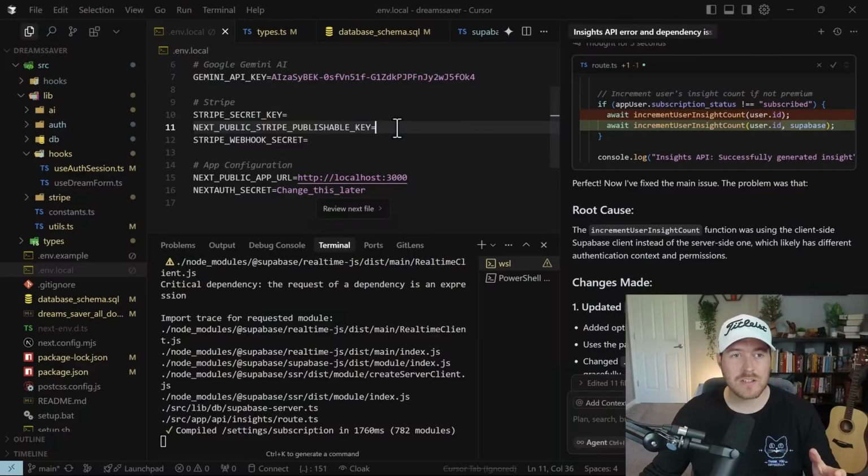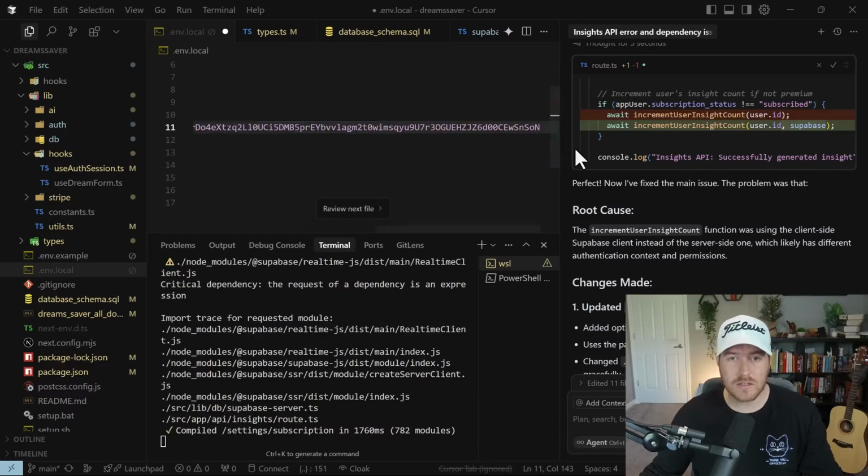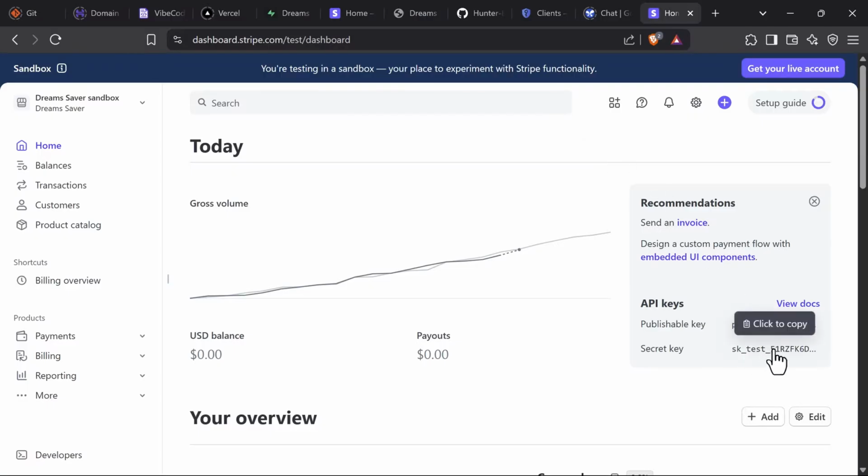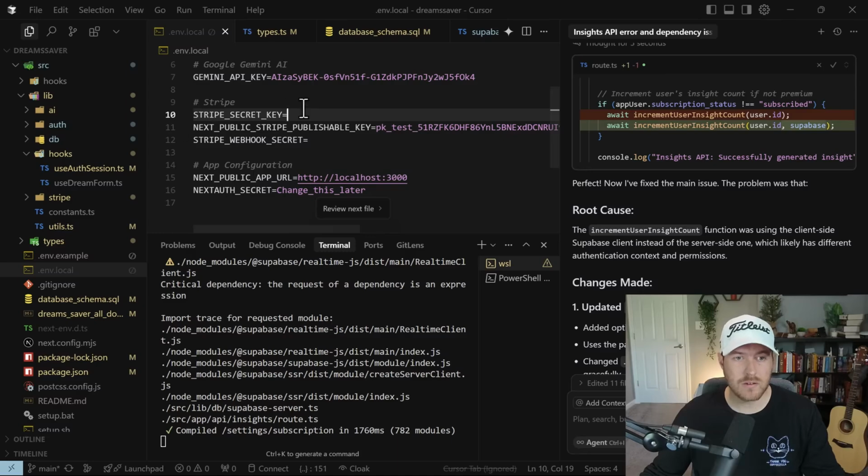And then back in our application, we want to go to our environment file and paste these keys with the correct names. So the publishable key is shown on the browser in the client, and so it has this next_public, and then we have the name, which is Stripe publishable key. So I'll paste the key here, and then we go back to Stripe and copy the secret key, and then again paste the key under Stripe secret key.